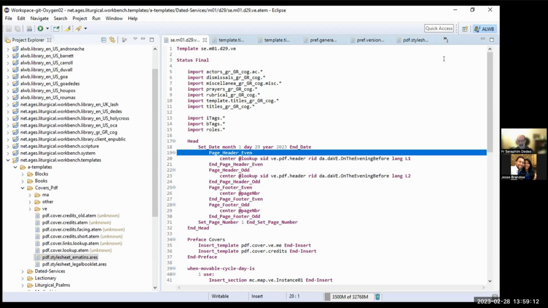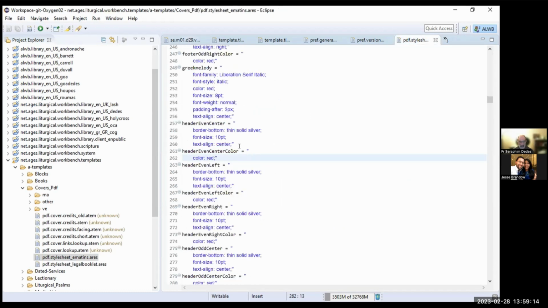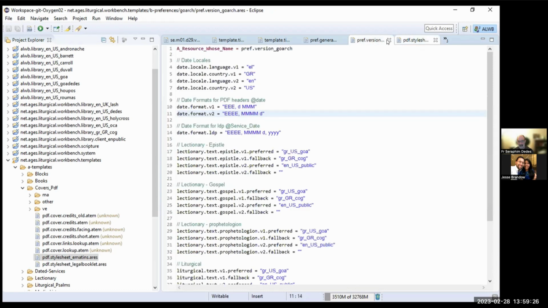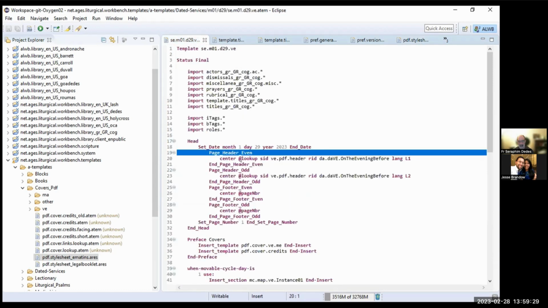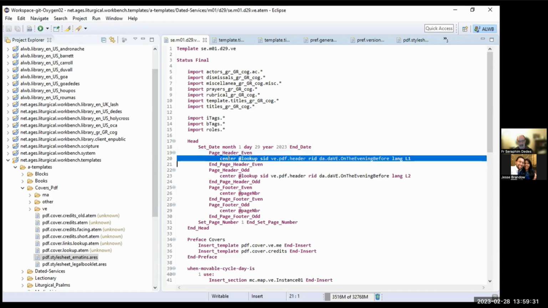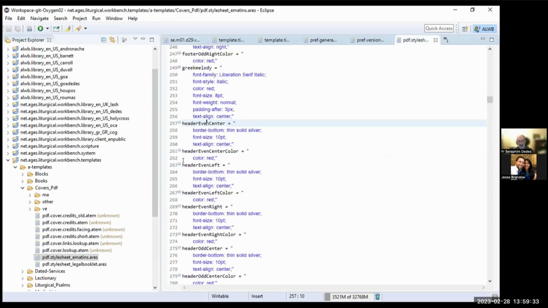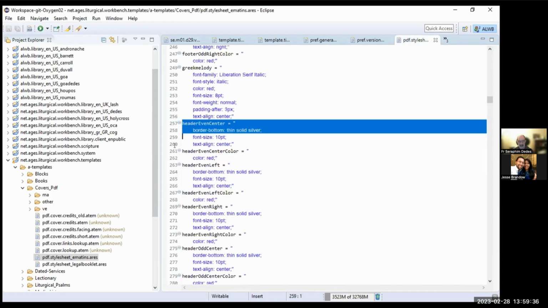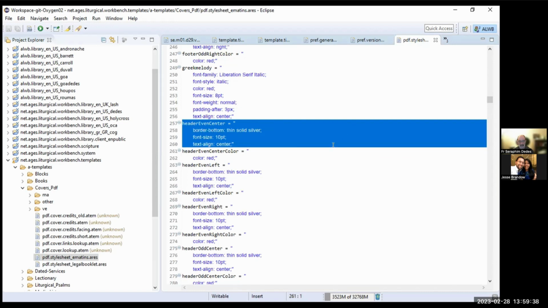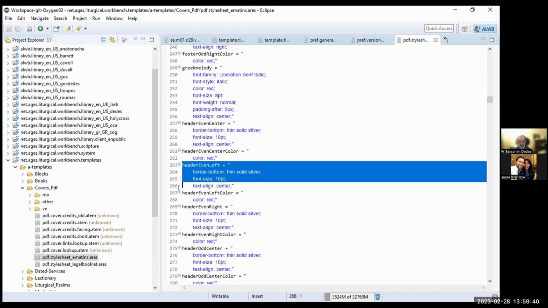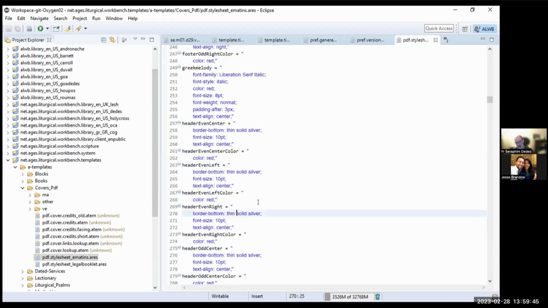So we are at header even, and when it sees center, it will run this style. If it sees left, it will run this style. If it sees right, it will run this style.